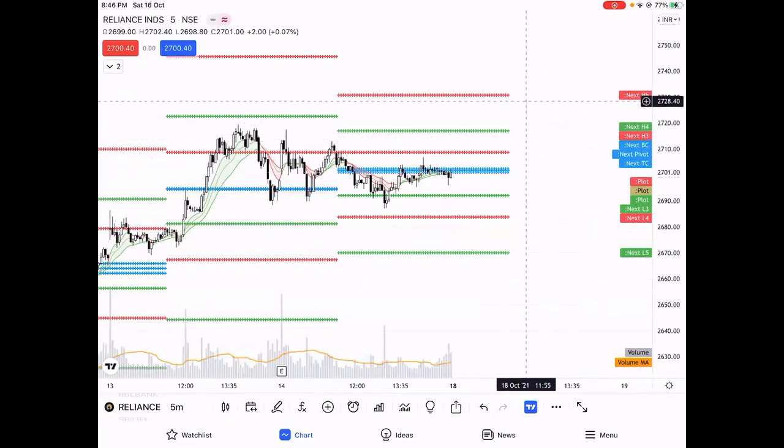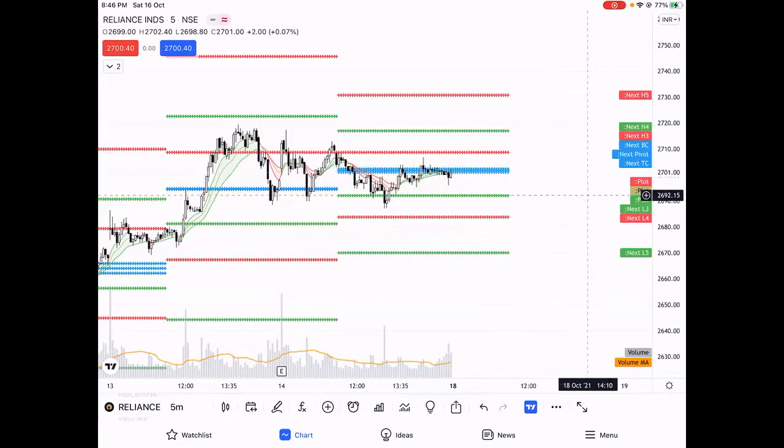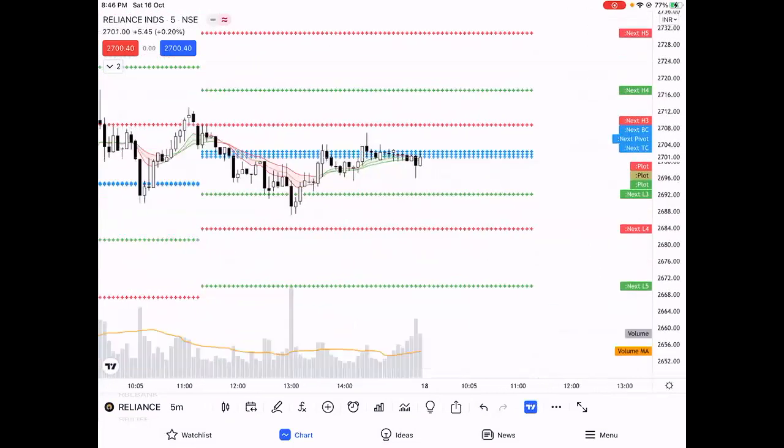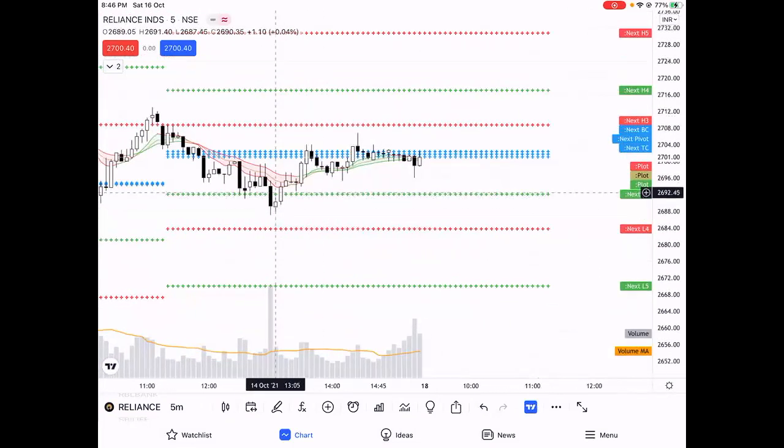like easily if it goes above H3, and simultaneously the case is with L3, right? But if you see here, you see something here, drop, base, rally. So this particular thing is a fresh demand zone, right? But it will depend upon how the market opens, right? This is a form of nested or inline CPR, right? But this is in line with the narrow CPR.